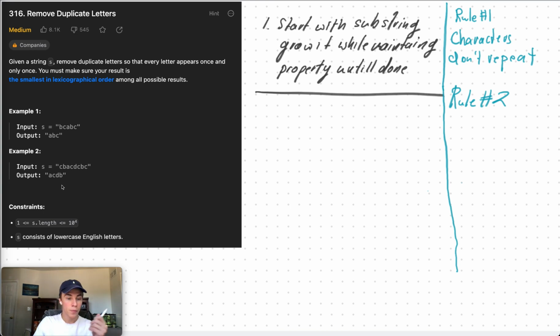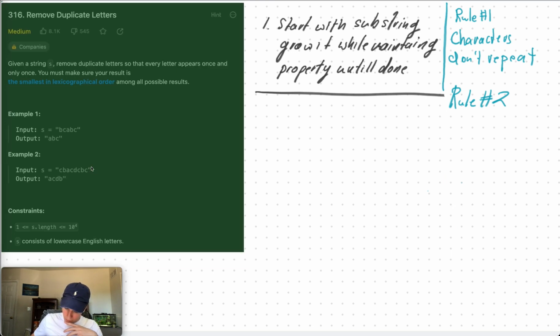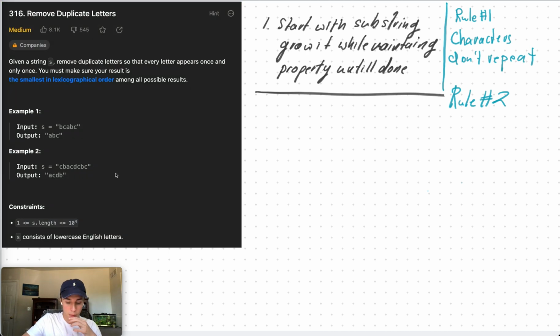How about this? At any point of time, as I'm iterating over the input string, I could design a, oh no, okay. Messed up a bit.